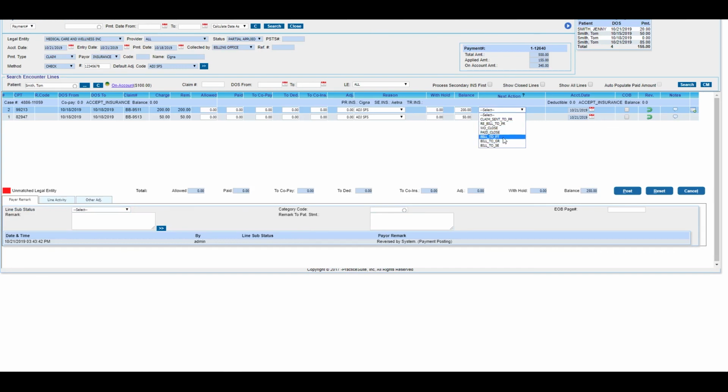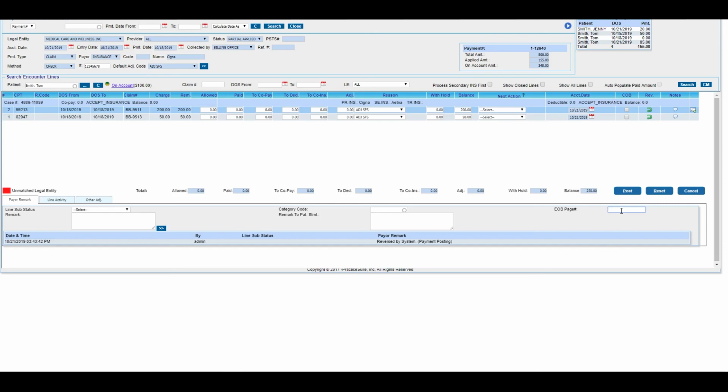You can also enter an EOB number. When you're adding payment, there is an option to upload an EOB file, a PDF file, and you can also reference the EOB page number. When you're printing secondary claims, the system can use the EOB page number from the PDF file uploaded for that payment. It can automatically pull those pages along with the claim forms when you're printing, and bring those EOBs along with the claim forms for printing.